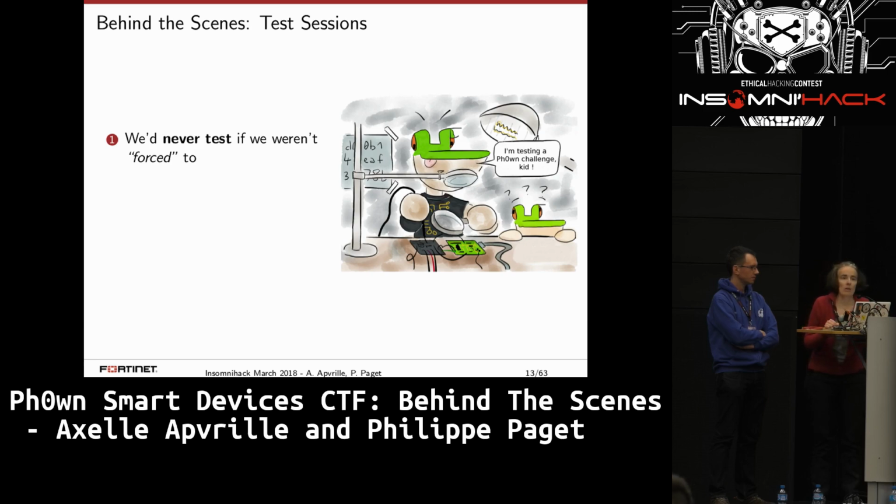The other thing is that everybody agreed that it was good to test challenges. On that point, everybody was okay. The problem is that when we really had to test them, well, at night at home, testing is a little bit difficult. You're alone and you don't always feel like testing stuff like that. So it didn't really work out that well. We thought that it would work better, at least in small groups. That was one solution.